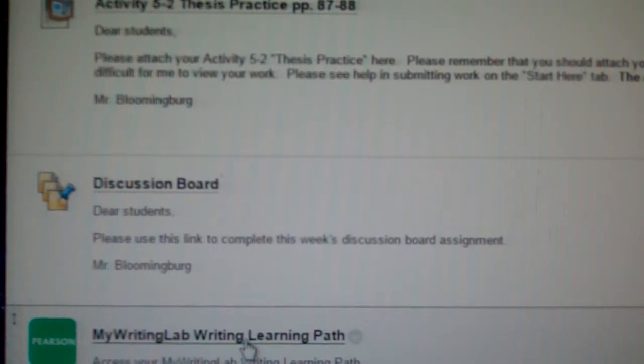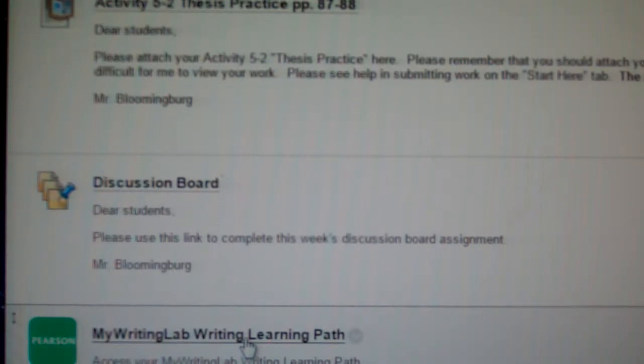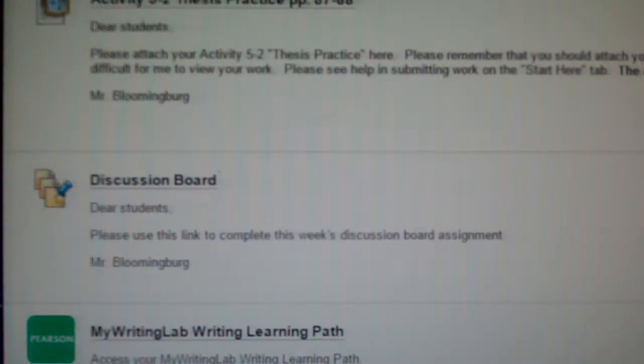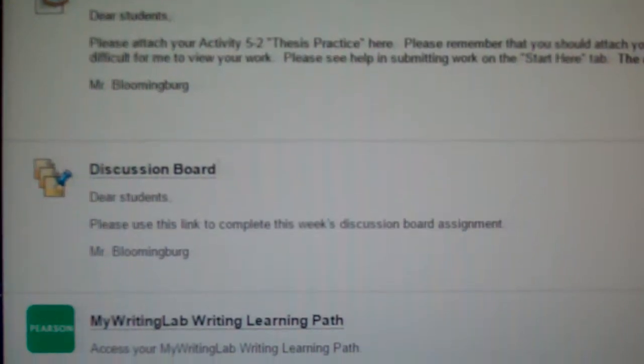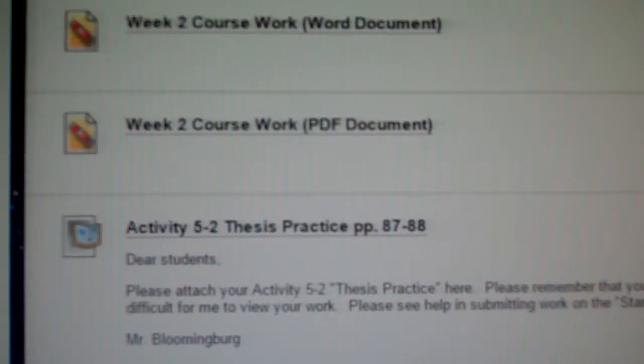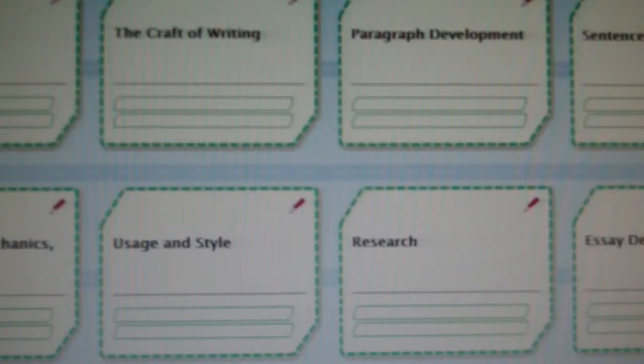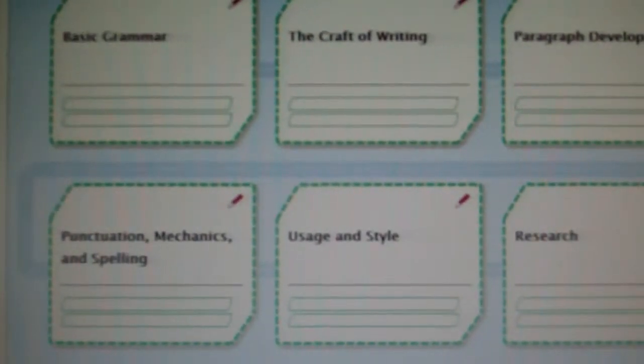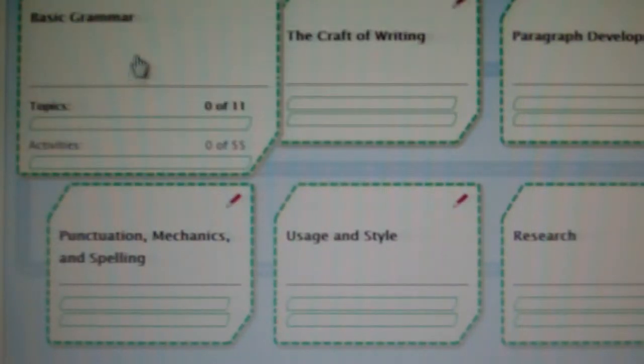In each weekly folder, I'm going to create a shortcut that'll take you into the lab, assuming that you've already logged in and have begun work and you've registered. From that point forward, you can just click on the shortcut in each of the weekly folders, and that'll pull you right into the actual learning path, which when I readjust the camera, you'll be able to see. One more little movement of the camera coming up. Okay. So refocus and readjust, and voila. There's the My Writing Lab, and that's the view that it'll take you to each time you click. So let me click on Basic Grammar.